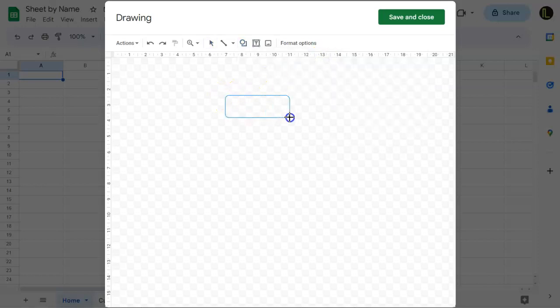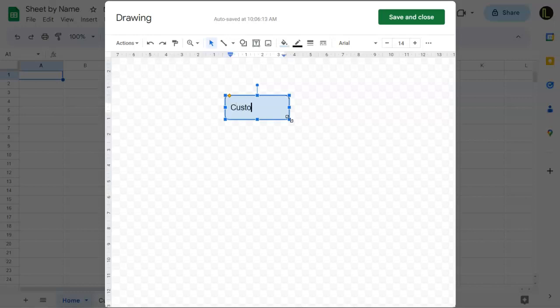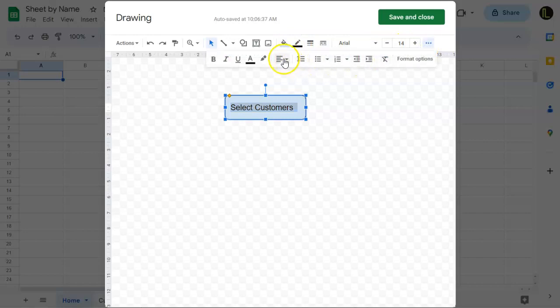So let's say we have chosen this shape and we want to name this button say as customers. Okay, you can give any name. Or for more clarity, so that similar names do not create confusion, let's call it select customers. Okay, you can actually give any name. Just to remove confusion, because our sheet is already named as customers, I have given a different name. So let's do a little customization so that it looks nicer.